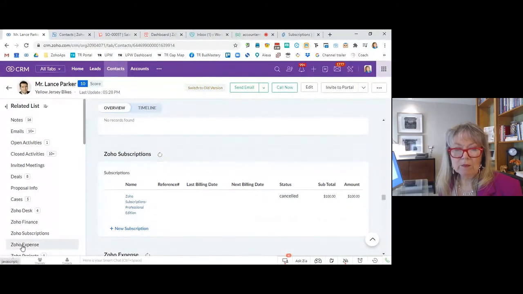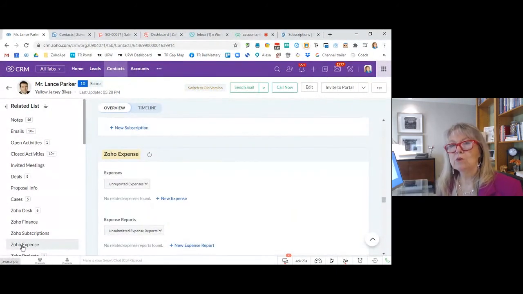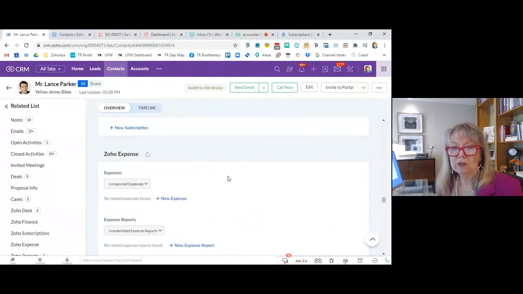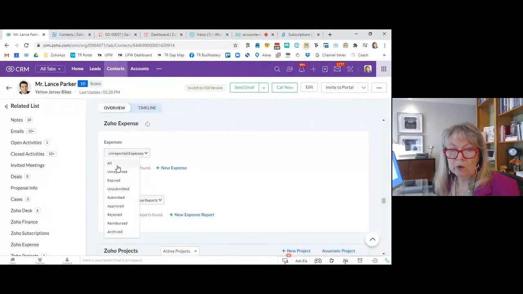And the same thing with expense. There's a Zoho Expense, which would be like any kind of expense, expensable, whatever the different expense apps are. You can use the expense app. Mostly people use it on their phones to either record an expense, either take a picture of it or whatever. But here, all mine are reported.